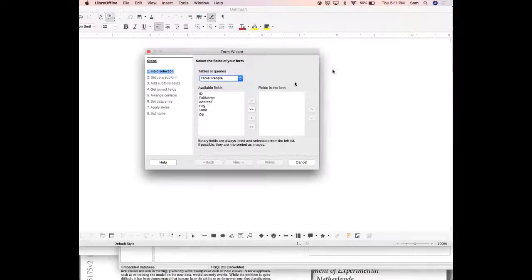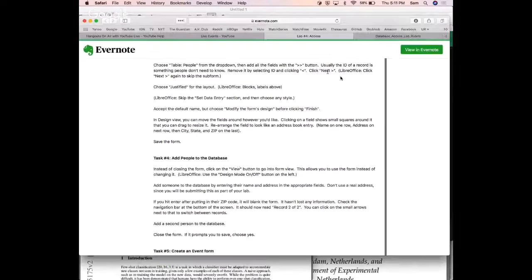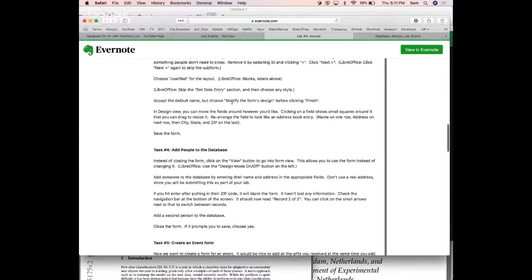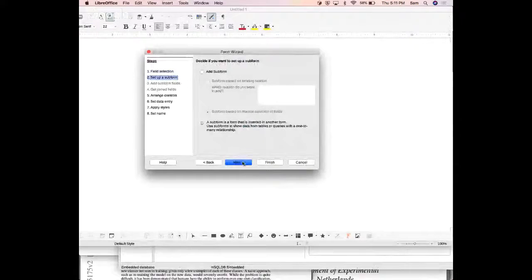Then go next, skip the subform, so we don't add a subform.